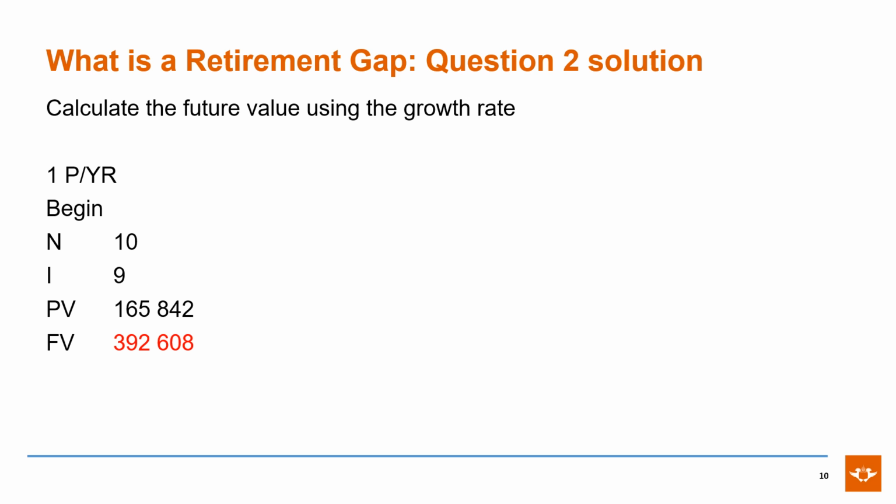When using a resultant rate, we said we can only calculate the present value, not the future value. So in the first step, we calculated Tim's present value of all his contributions. Now we're going to grow that to a future value. He retires in 10 years' time. The fund grows at 9%. The present value of all his contributions is your answer from step 1. And the future value, or the total value of his fund at retirement, is 392,608 Rand.